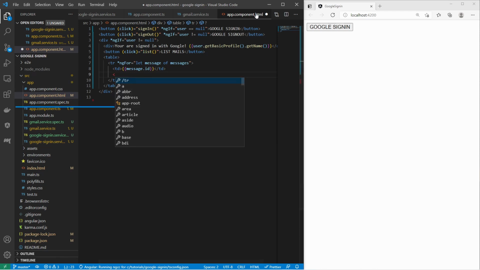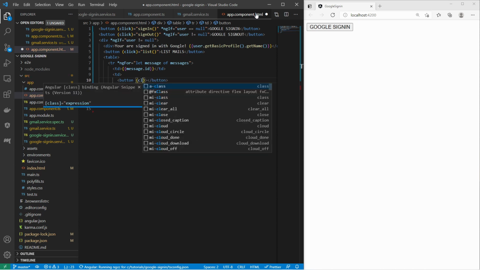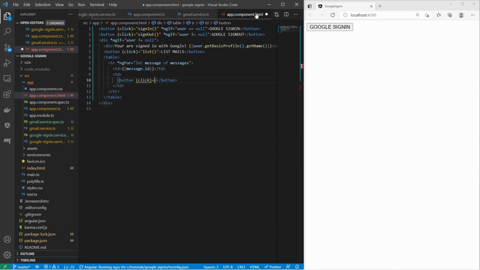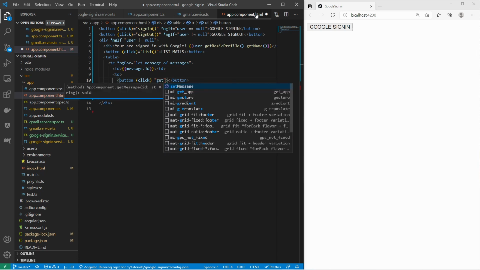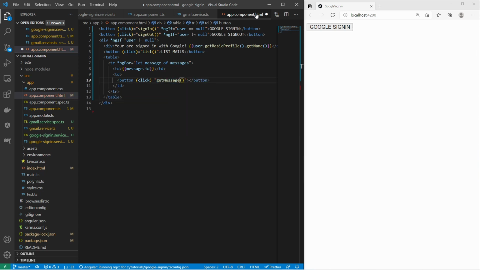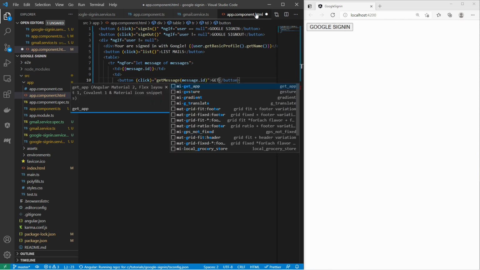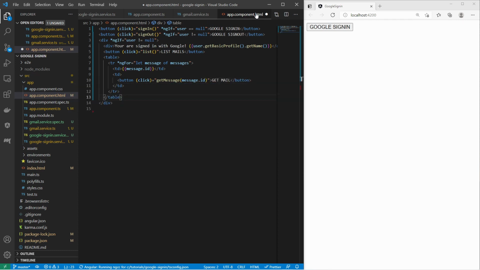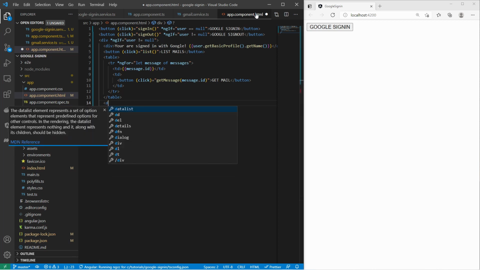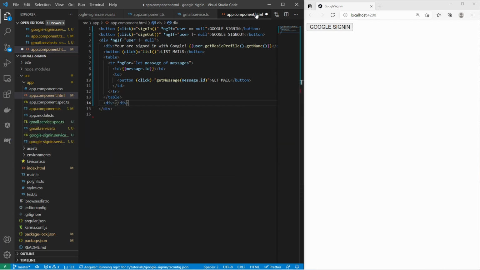and also it contains another column where it has the button to get the content of the email. And on the click event, I call the function getMessage with the message ID, and the label should be Get Mail. And right below the table I would like to have a div, and it displays the message content.